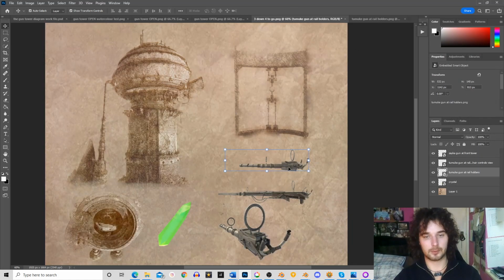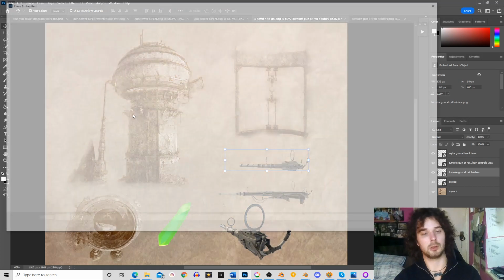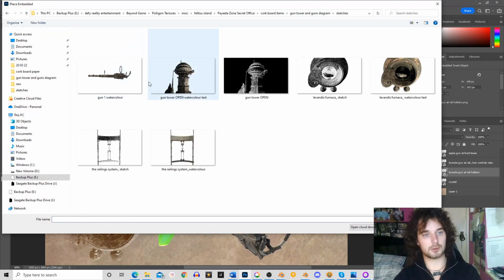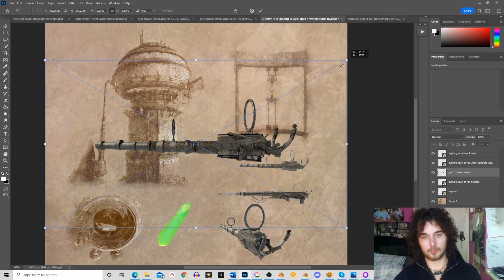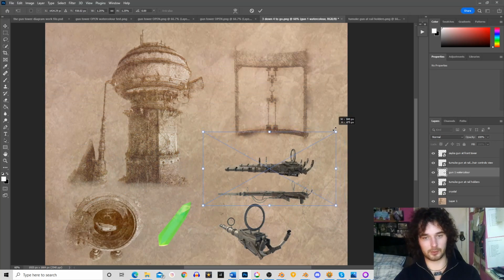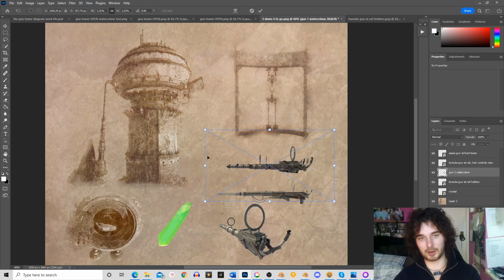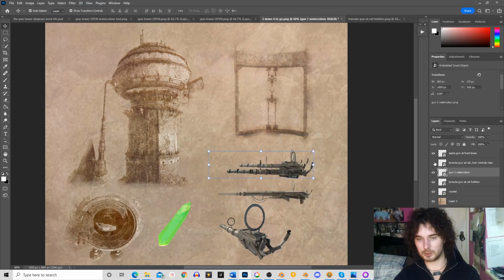Brilliant. And now I can bring that image into this file. And what I'm going to do is get a rough area of where this can sit within this diagram. That's pretty cool. It's also a bit bigger than it was before, so I'm just going to bring that in like this. Maybe go a bit smaller just because of the size of everything that will be going around it. So there'll be writing and, like I said, measurements having been made and little notes and stuff like that on this page. So I just got to make a bit of room for that. So I'll make sure. Yes. Oh, wrong one. Oh yeah. There you go. Cool. So I'll just bring that there and apply that.